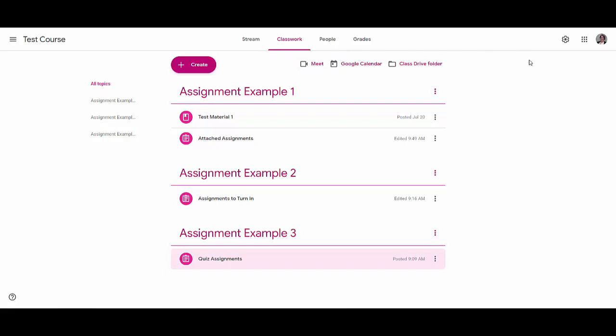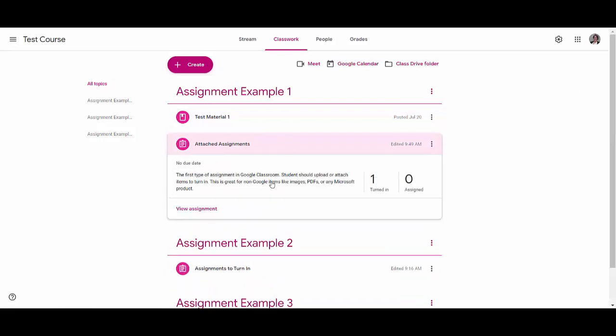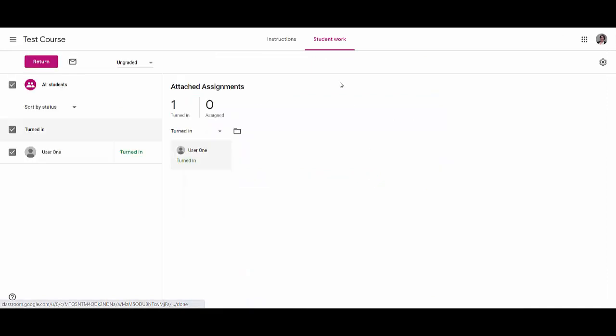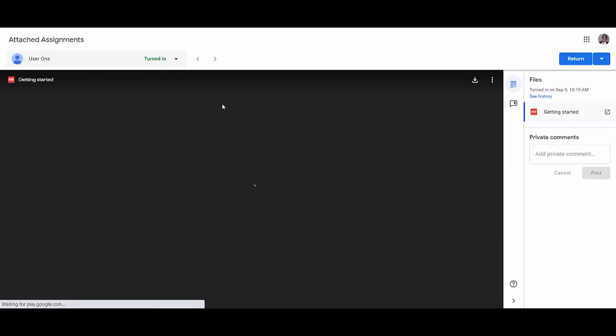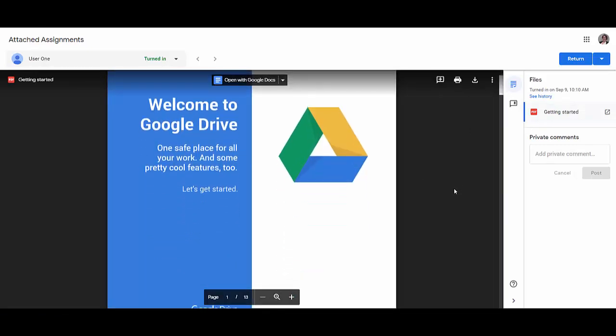So I am logged into this course as the teacher now. And let's see how this looks from our side of things. So first we're going to go to our first example, and we can see that we have had somebody turn in the assignment. You can click View Assignment, or you can just click the Turned In button. And the nice thing about Google Classroom is you can see everything that's been submitted from here. If you want a closer view, you can click on the actual item and it will show it to you here, and you can view it.